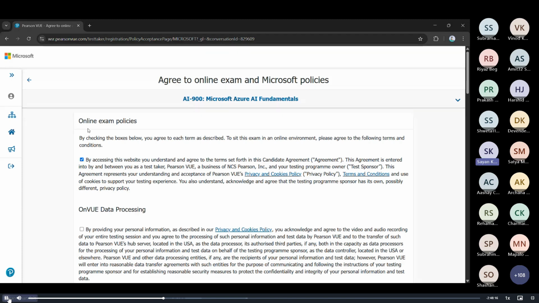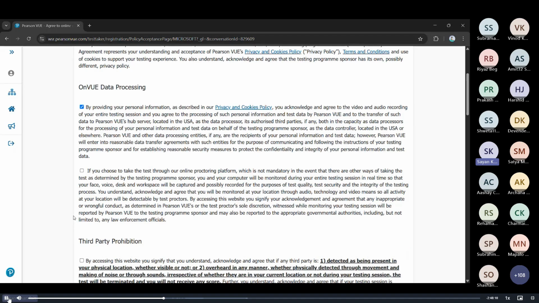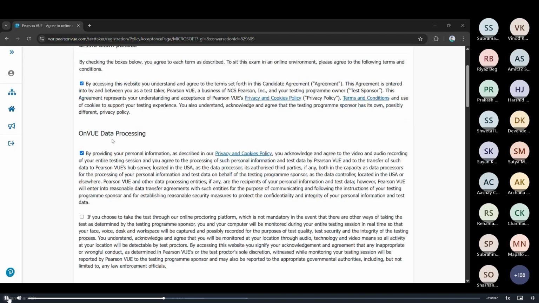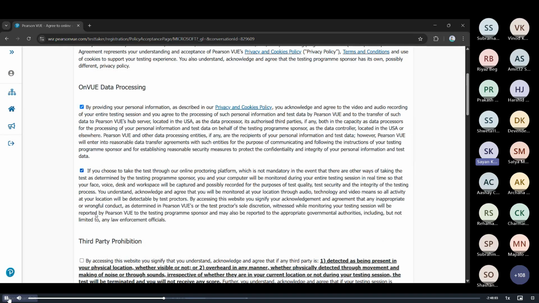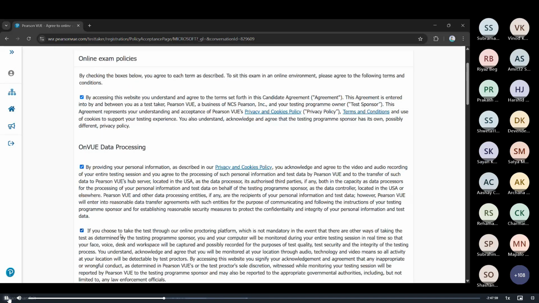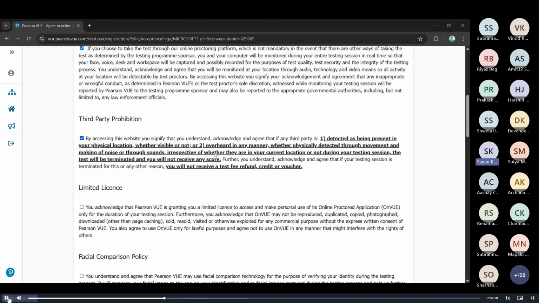Okay, these are some policies and some rules and regulations that are being recommended. So you need to follow them strictly. Now, the first two or three instructions mentioned over here, you can go ahead and skip reading them, but I'll recommend you to read them. However, the most important part is this one. Starting from here, there are some rules and regulations that are being mentioned.